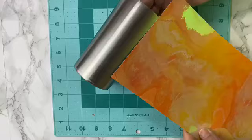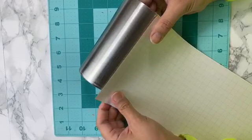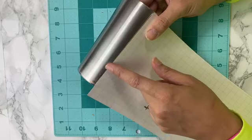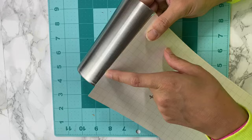Let's flip this around so that I can see the lines here and really be able to gauge where I want that glitter to be. So I'm going to give myself a little bit of extra space down at the bottom, or I'm just going to bring it down a little bit further, because I can always go on top of the holographic vinyl with the glitter, which is usually what I do. So I'm going to cut right here at this line.